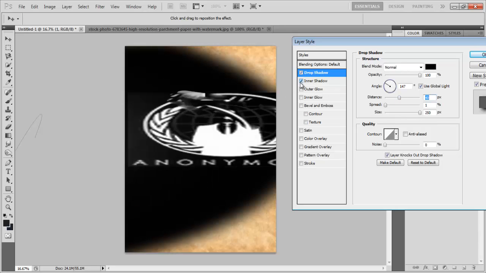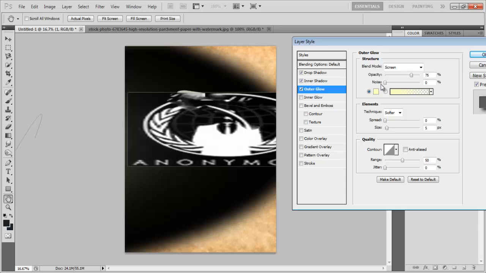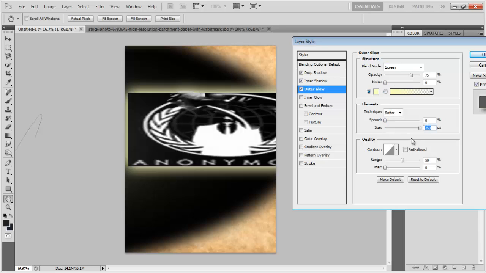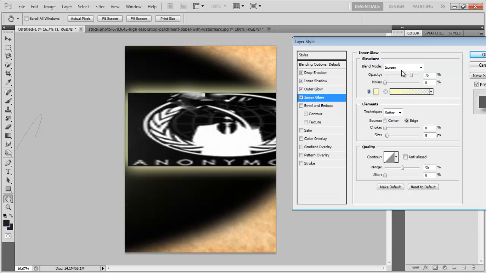Inner shadow does, well, exactly as it says, an inner shadow. It's kind of good for making it look like it's in a phone screen, or there's a box frame that comes up around it. But anyway, outer glow just makes it glow on the outside. See? A glow. Inner glow, glow on the inside.